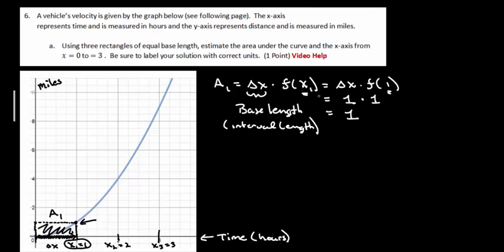Now this appears to be an overestimate to the actual area. Because look, if I erase that in there, the actual area is here in red. This is the actual area. But the box estimated all of this area. So what do we overestimate by? Well, the amount that we're off by is this amount right here.